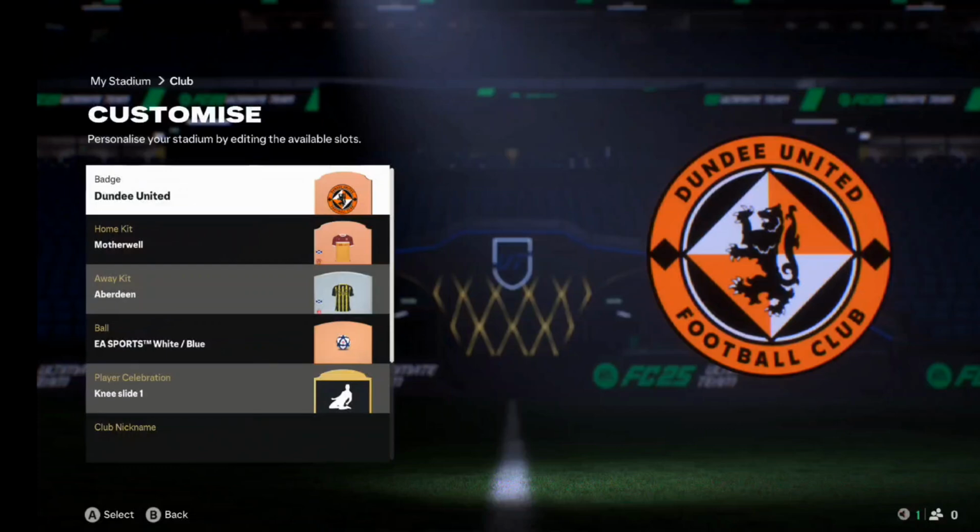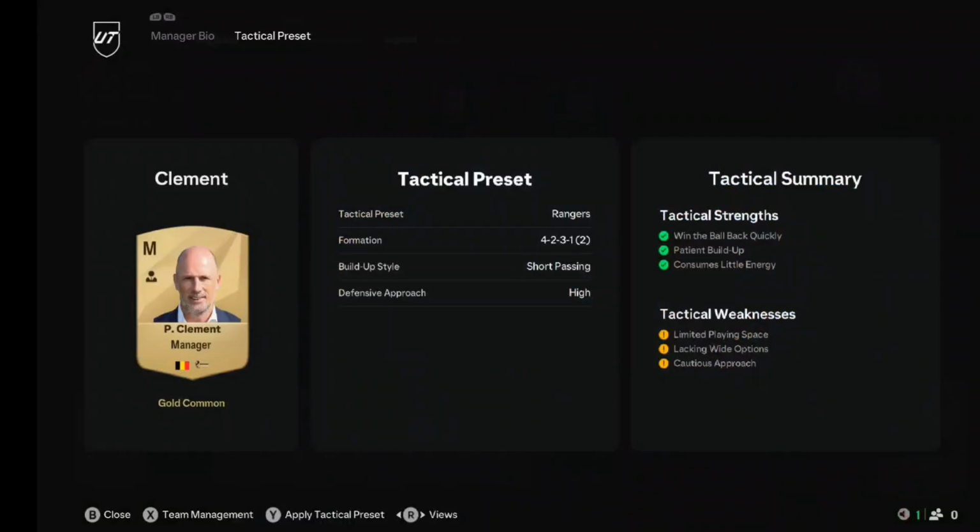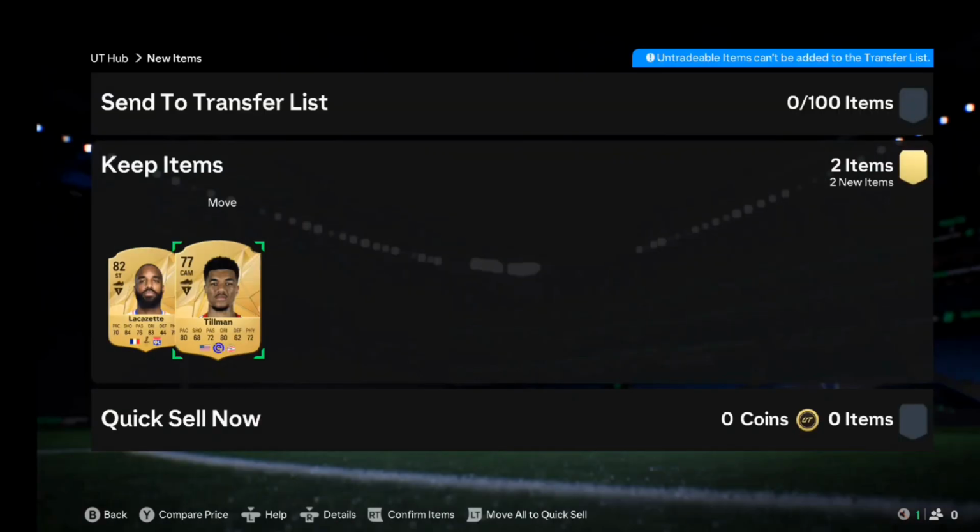Starting off, as you can see, we have the Dundee United badge, the Motherwell home kit and the Aberdeen away kit as was spun by the wheel last time out on episode 7, and we have the Rangers manager Philippe Clement. At the time of recording, he is still the current Rangers manager, so we are going to use him and those kits for the next couple of episodes at least, and the badge too.